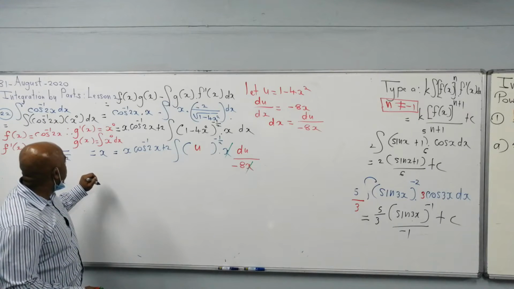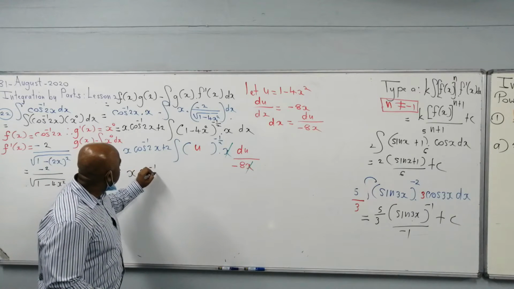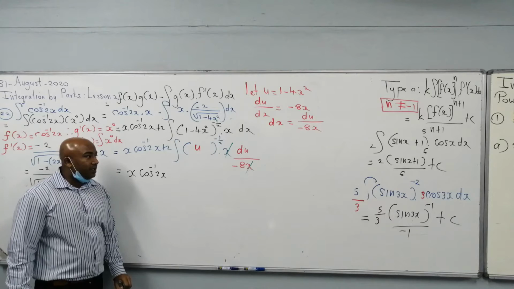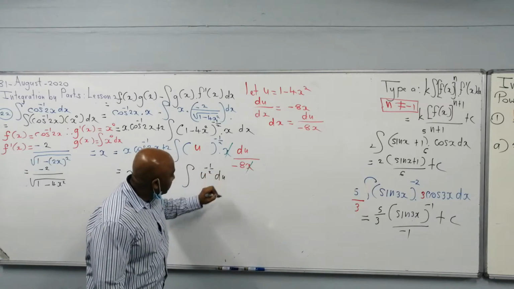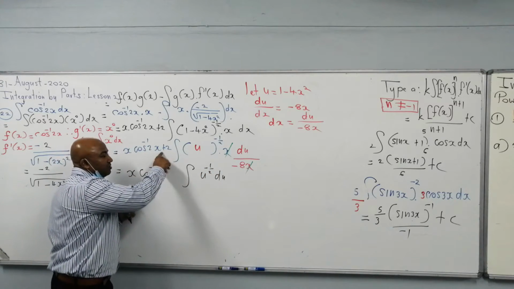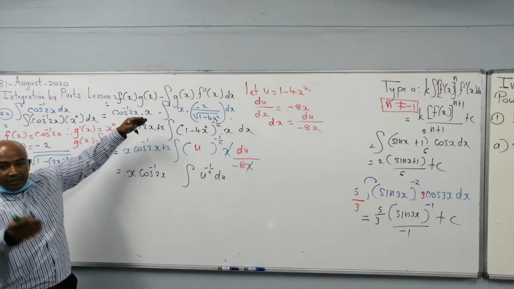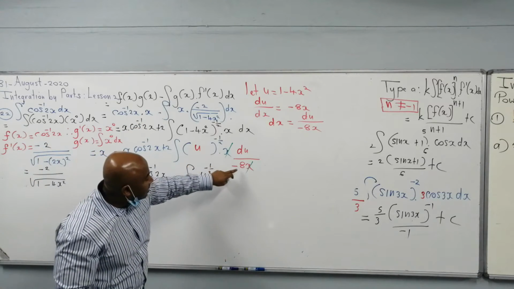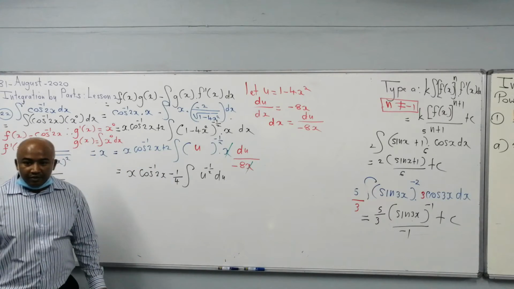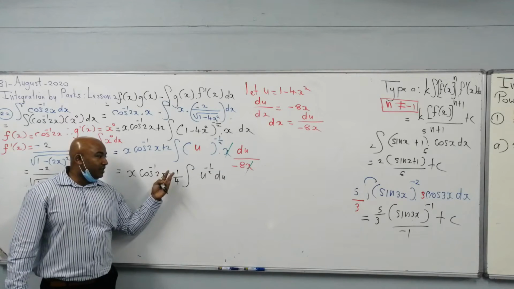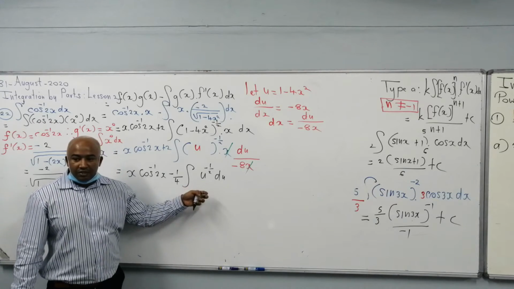So let's copy this down. This is equal to x times inverse cos 2x. What is happening now? We can see x and x cancel. So I got u to the power minus half du, but don't forget about this fraction here. You got a positive 2 on the top, a negative 8 in the bottom. So you got 2 on the top, divide by minus 8. You can work that out on a calculator if you want to. This is the same as minus 1 over 4. Alright, so write down your fraction or the number in front here, so it does not interfere with anything that you're dealing with. Now, straightforward.